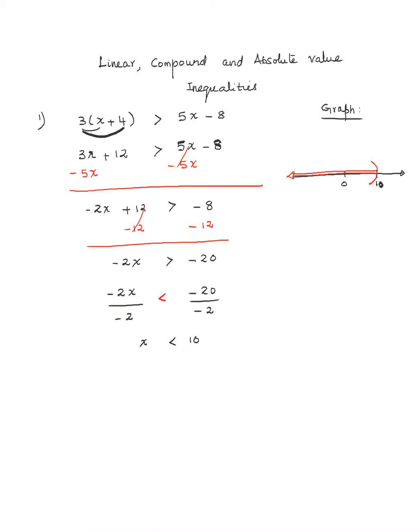And then if you want to write the interval, the interval notation is going to be starting from negative infinity and goes all the way up to positive 10. And we have to write it in set notation as well. So the set notation is the collection of all the numbers x, where x is less than positive 10. So I put all the notation on the sides. So let's look at problem number 2.